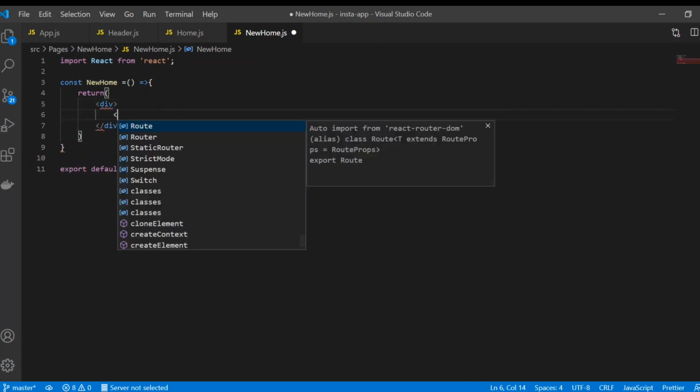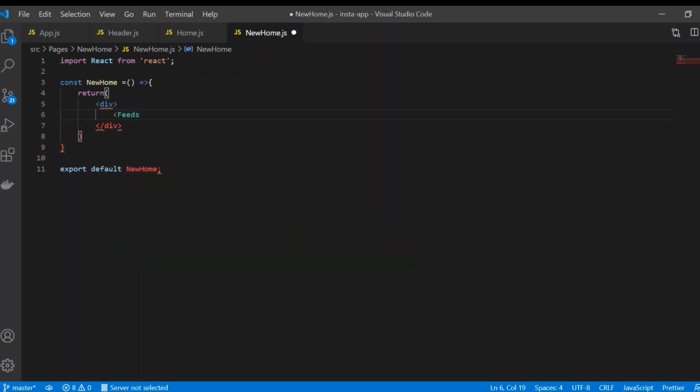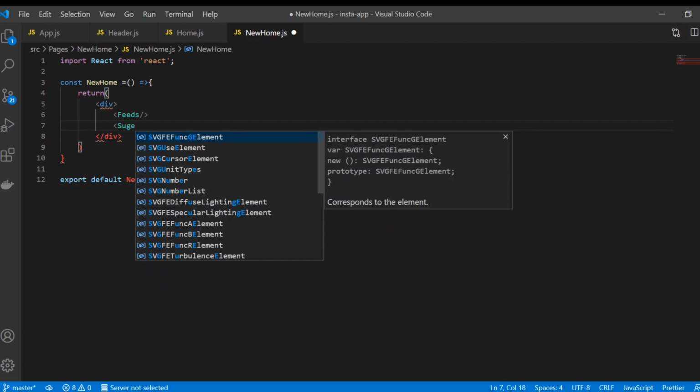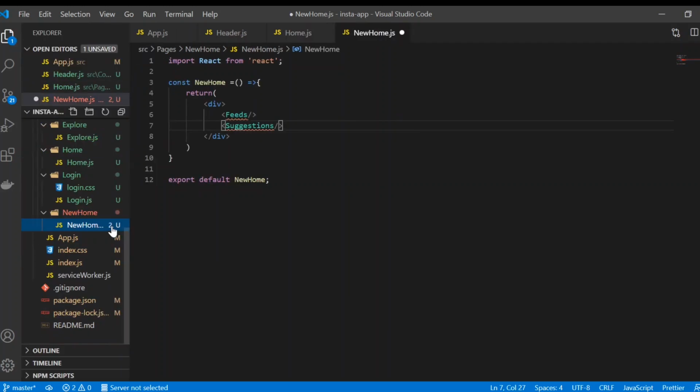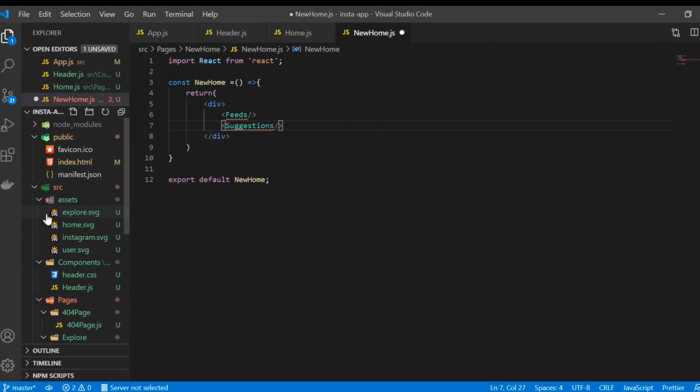In this new div we are going to create 2 components, as you know. I'm just going to give the name Suggestions. We haven't created it, but we are going to create it right now. It's saying it has not been made.